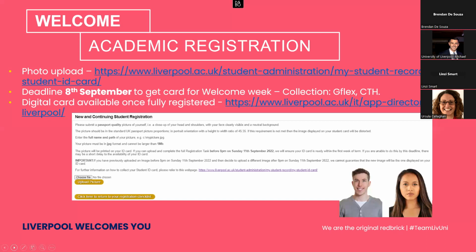Also, once you've completed your academic registration, you'll be able to gain access to your digital ID card. That'll be available via the My Liverpool app, which you'll be able to find on the App Store or on the Google Play Store as well. On there, there'll be a digital duplication of your ID card. It'll have your image, your program, and your end date on there as well. You can use that around campus. It won't get you into buildings, but you'll be able to use it as identification in the Guild for any external events, and also around the city region if you need any identification to get discounts. So it's quite a good addition.